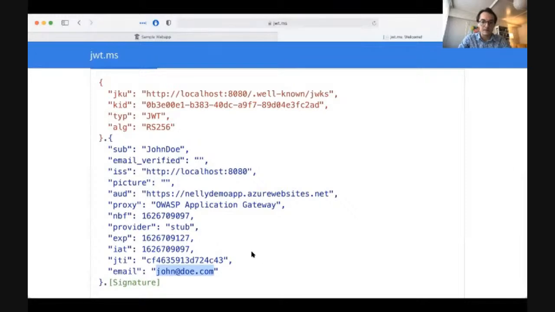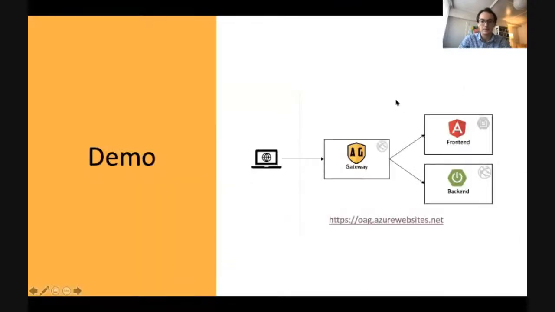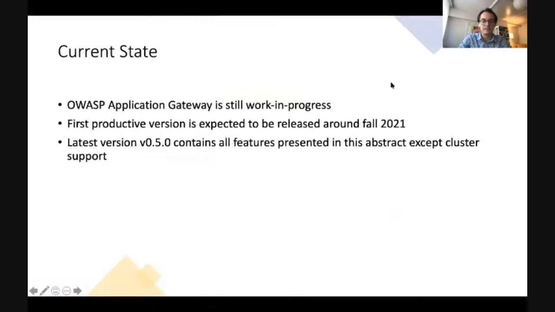Let me go back to the slides and say a few closing words. Some words about the current state. It's still work in progress, but everything that you have seen is already implemented and stable.